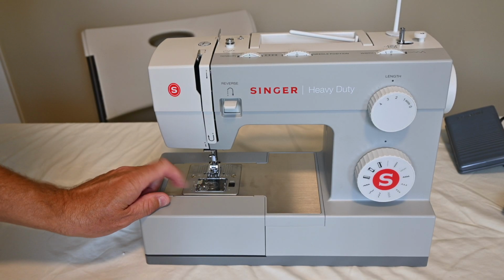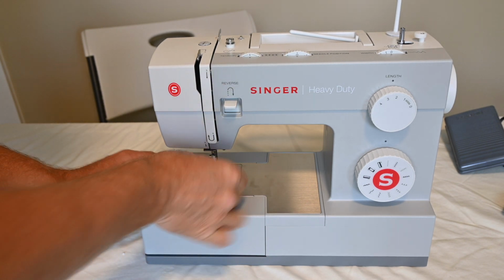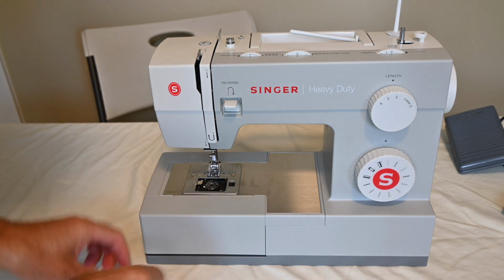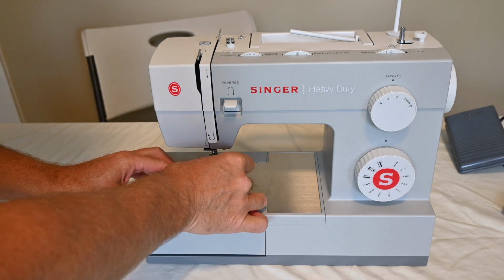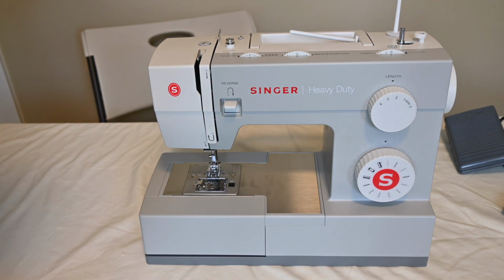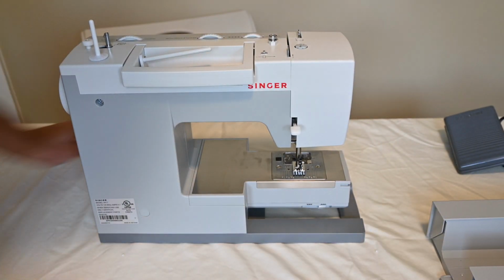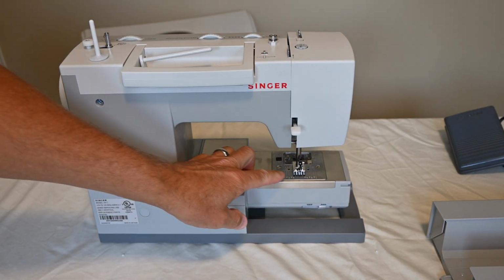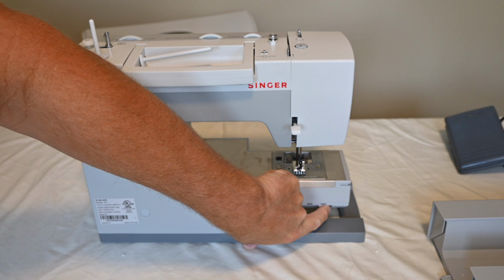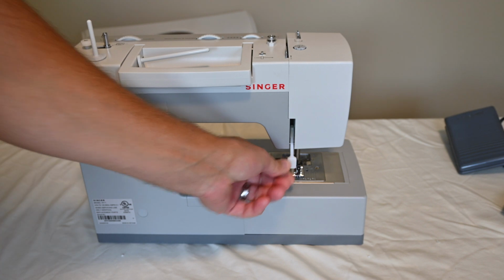There's a clear case right here, so you can actually see your bobbin when you're sewing and know how much thread you have on there. Now, I have big hands and I don't have a lot of dexterity, but for me getting that bobbin in and out was actually really simple. Let's take this guy off. If you're doing quilting or you want to deactivate these feet, there's a switch right here, and it's that simple. And then here's, of course, our presser foot lever.